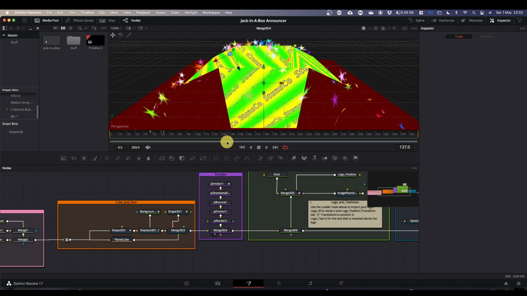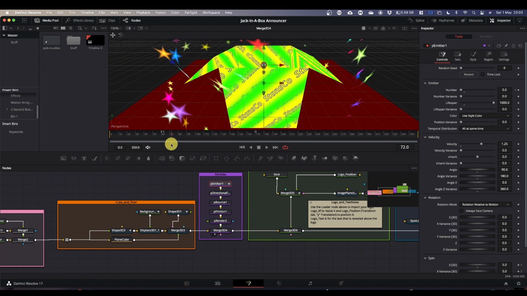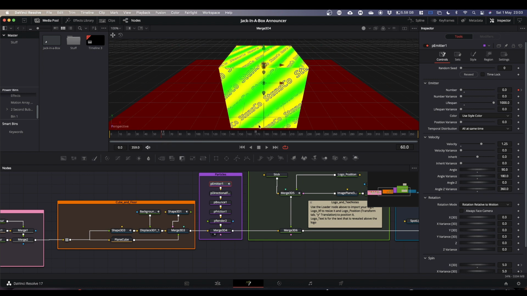In order to get this effect, there are several particle nodes. So you've got your emitter node, which makes the particles themselves. The emitter is keyframed so that, if you look at the number here, it only produces particles for 2 or 3 frames. So it fires 100 particles, then 50 particles, and then none. So it's basically firing 150 particles and then it stops producing particles.